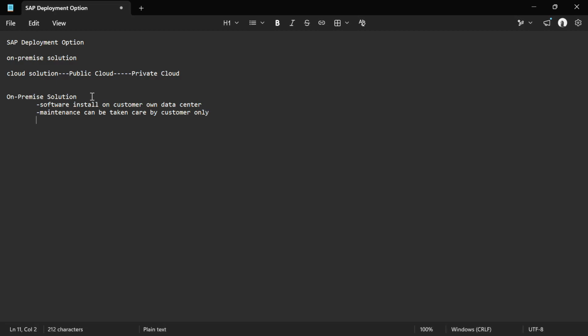This solution is very flexible. If the customer has multiple business processes, they can modify the solution as per their requirement. So it's very flexible.